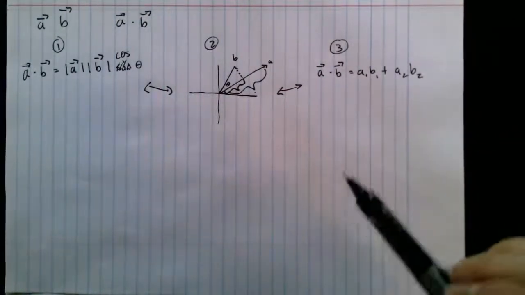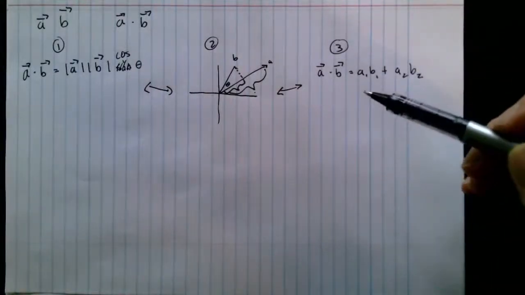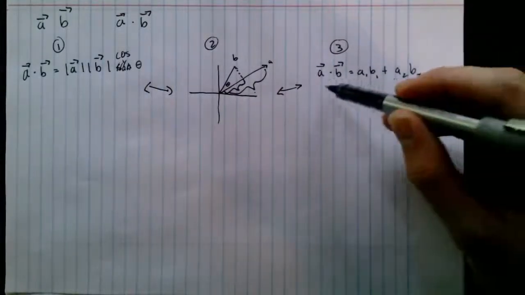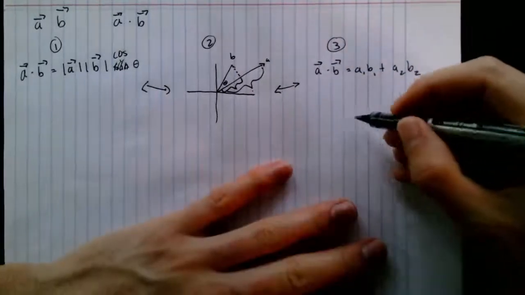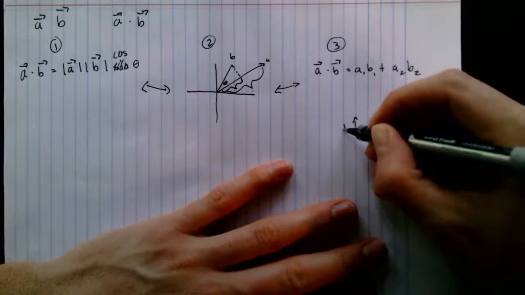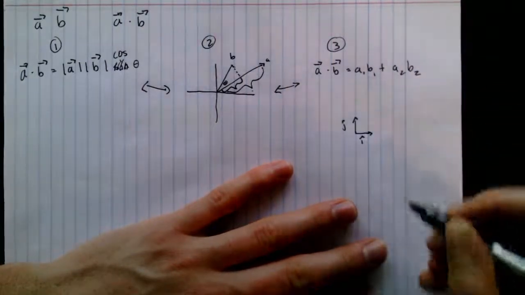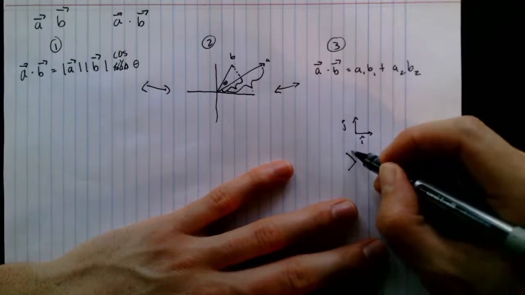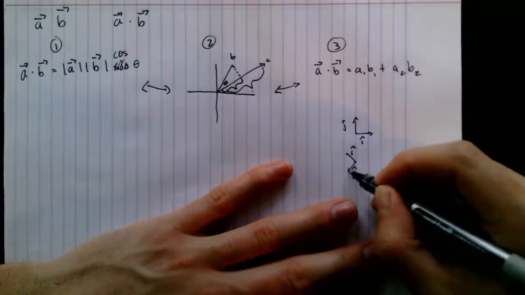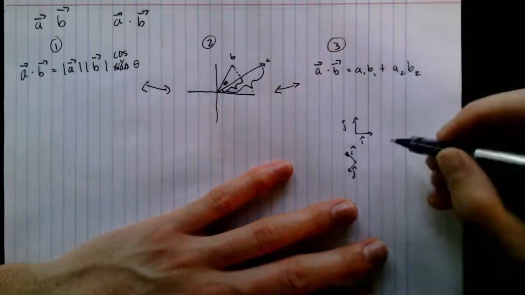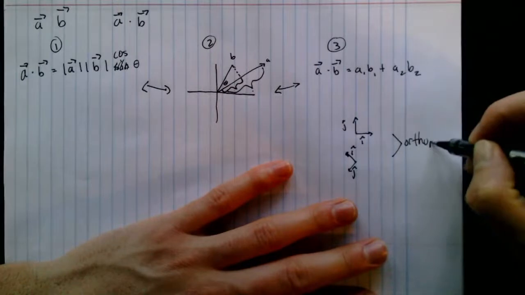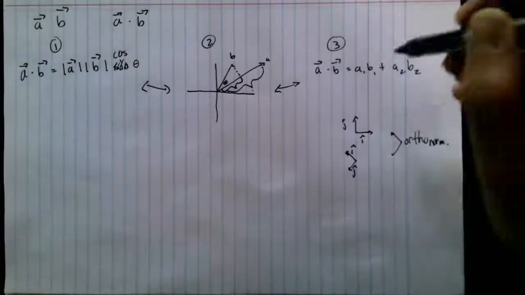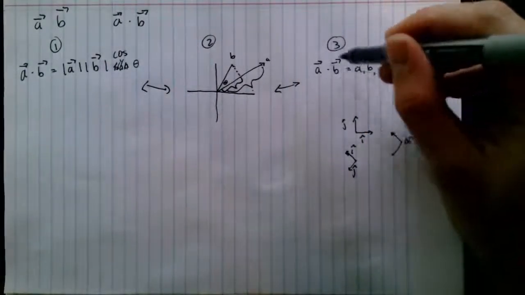But I think the answer is that as long as you have an orthonormal basis, this will not change even if you change your basis. What I mean by that is, let's say you have a vector space, this is j hat, and this is i hat. If you all of a sudden rotate your basis vectors so i hat is here and j hat is here, and they both have length 1 and they're perpendicular, these are orthonormal. Then these components will change, but their dot product will stay the same.